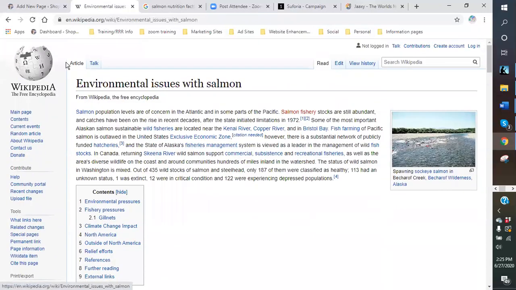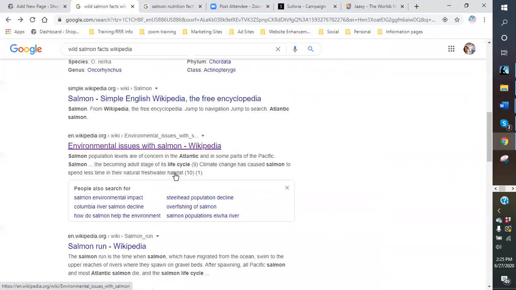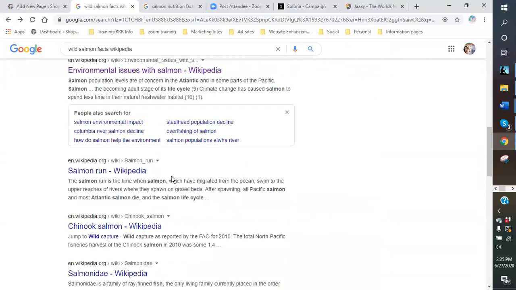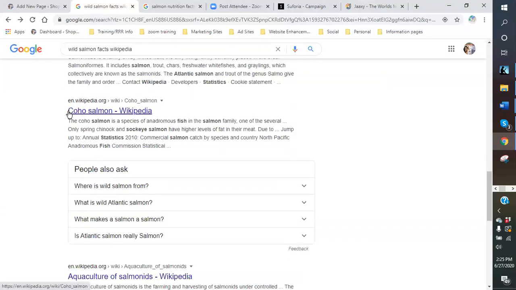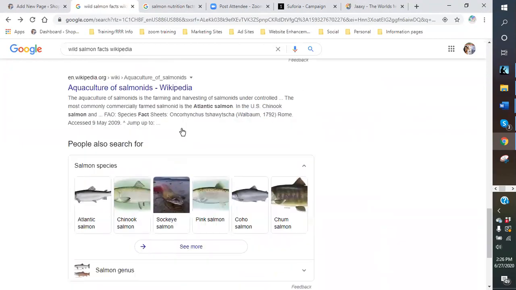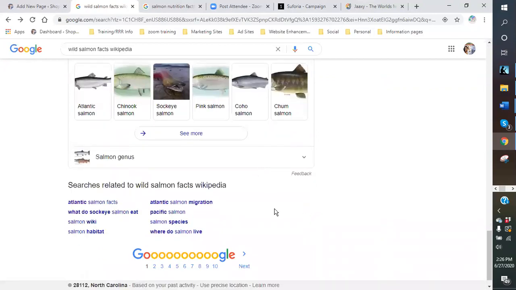So this isn't giving me what I want. I want to do wild Alaskan salmon. So wild captures reported. This is one of the salmons that they have on the website. You can actually get this coho, because I had never heard of a coho salmon. It was something I was like, oh, I got to research that. There's the sockeye. So you see here's some pictures. There's the coho salmon. So yeah, perfect. I need to do that.